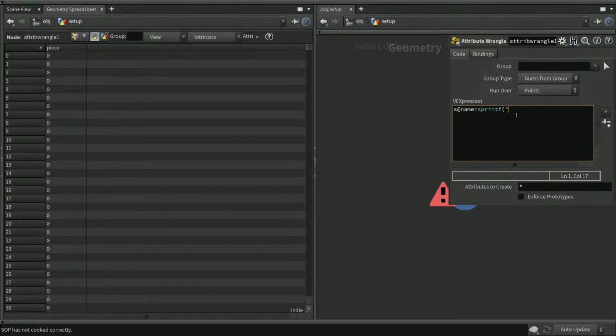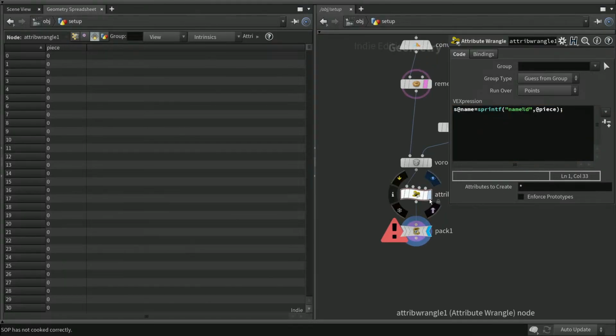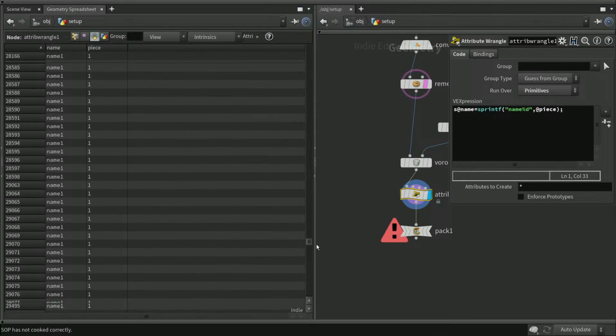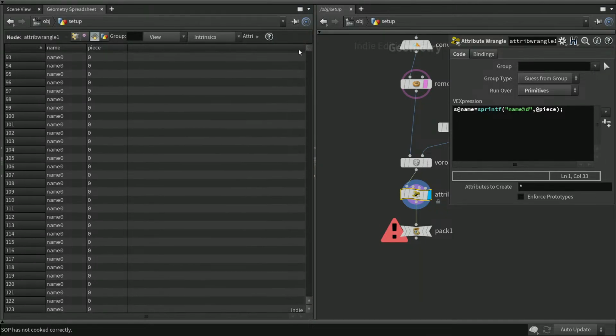So let's type here a string that we call name, %d, and then comma, at piece, and end with a semicolon. And now we should have a name. So let's go to this node and run over the primitives. So here we have name 0 for the first piece and name 1 for the second piece.